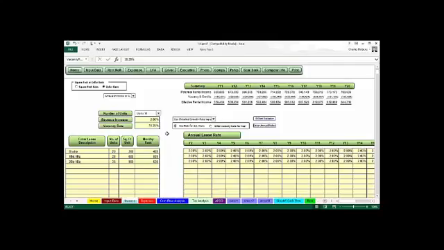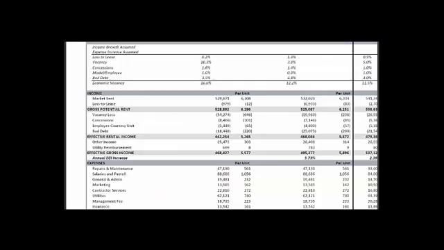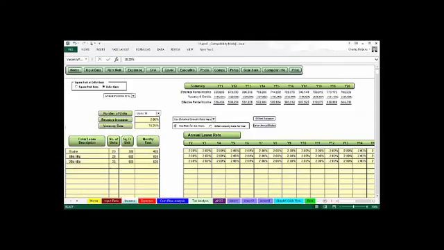Now remember, the way this is broken down in Doug Rutherford's software, it doesn't consider all of the things you see here, like the loss to lease, the vacancy loss, the concessions. All of those things get lumped together in Doug's software to show an 18.25% vacancy rate. So it's not all vacancy. Don't call the broker and tell him this property is running at an 18% physical vacancy. He'll say, what are you talking about? That's not true. And it's not true. But in this particular software, we're lumping all that vacancy together and saying it's 18.25%.